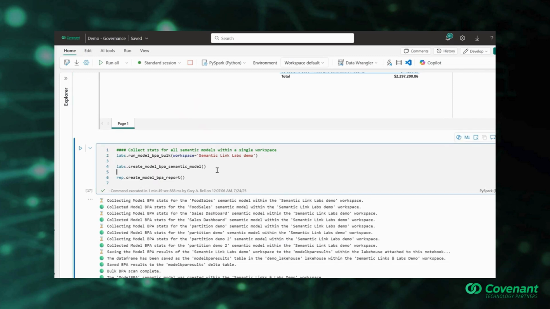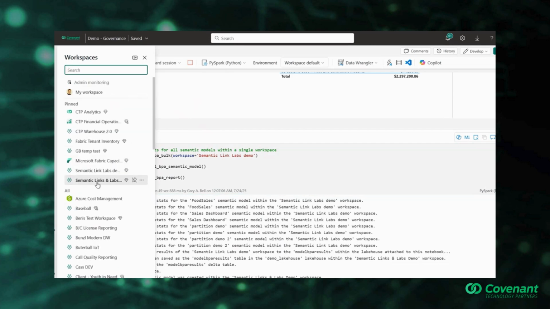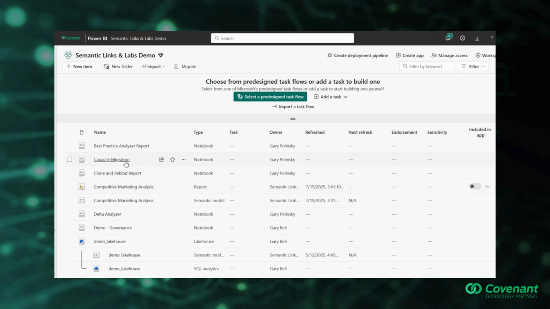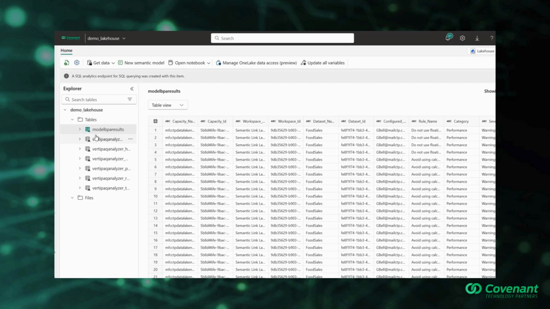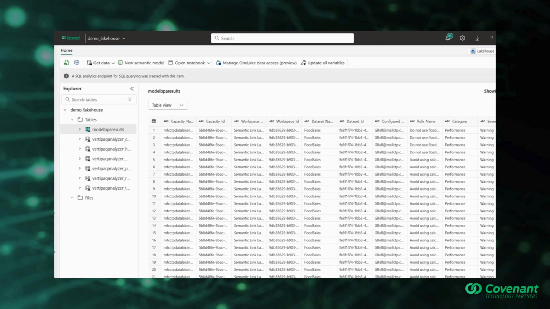Then one other thing as we finished up there: we did talk briefly about running that in bulk. When you do that, it creates a table in the associated lakehouse here. I can show you what that looks like real briefly. If there's a lakehouse, you'll need to make sure a lakehouse is created here. We've got a demo one here, but this is the model BPA results. So it takes everything that we saw in that output previously and just puts it in columnar format.